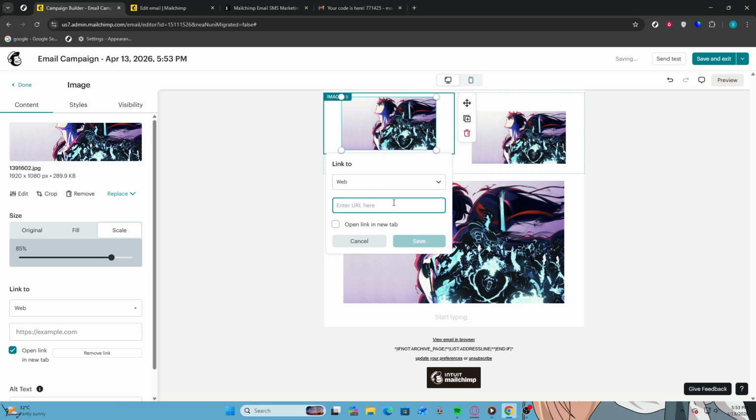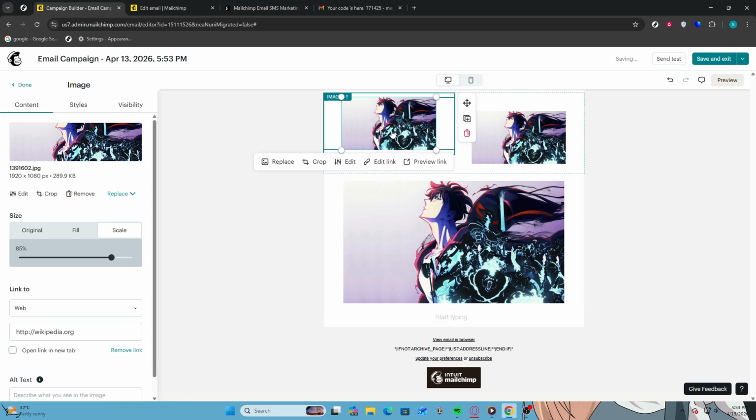This menu will present various linking options, such as a web address, an email address, or a file. Choose the option that best suits your needs for this image link. Next, type in the URL you wish to link to in the designated field. After typing the URL, double-check its accuracy to ensure it directs to the correct destination. This step is crucial to maintain professionalism in your campaign.